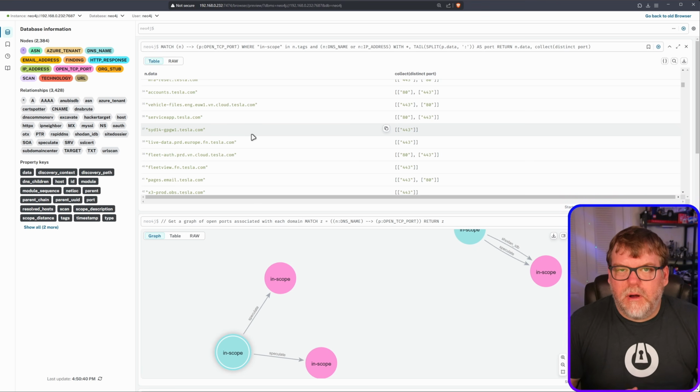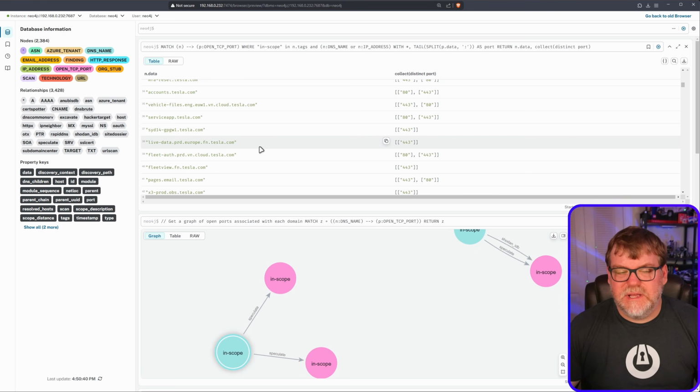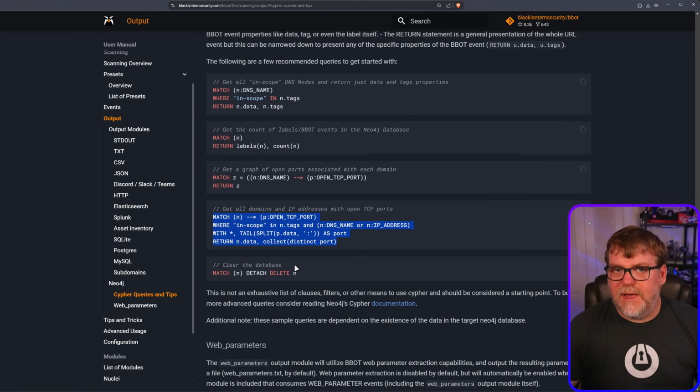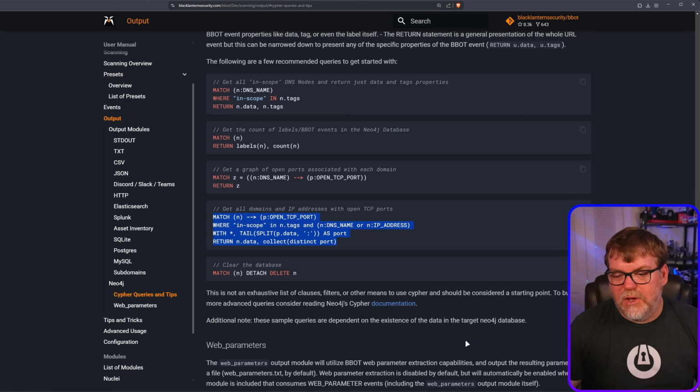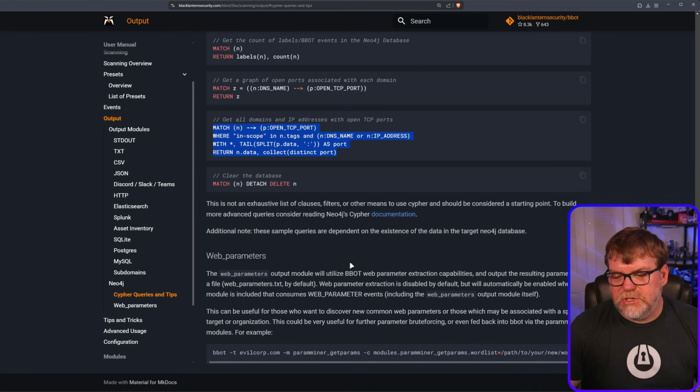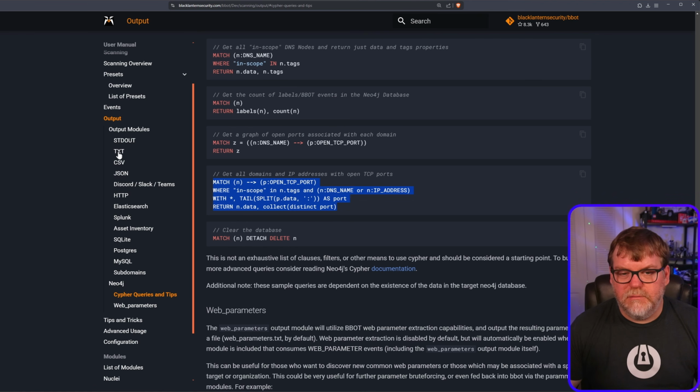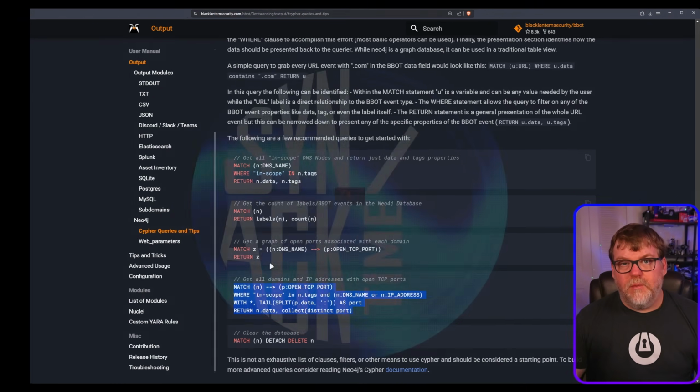And keep in mind, we are only doing the subdomain enumeration. Imagine if I turn this thing loose and tried to spider some sites or find email addresses. There's a lot that can happen with this, and there's a whole lot more different outputs that you can use as well. So if you're not comfortable with using a platform like Neo4j, or it's just too much trouble, just do a CSV. It's just as easy. JSON is also good.